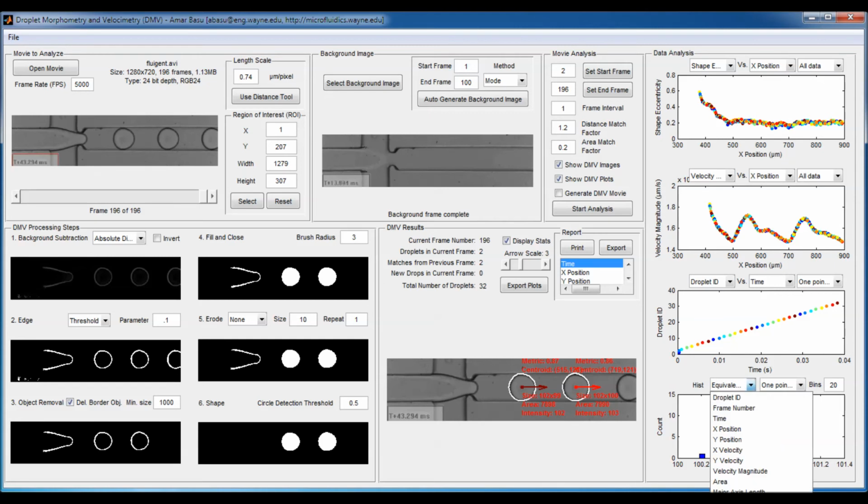If you do a histogram of the nearest neighbor spacing, that's good for investigating packed emulsions and seeing just how packed it is. The looser the packing, the more the distance to the nearest neighbor will get skewed in one direction. In a perfectly packed emulsion, it'll be relatively tight. So let's go back to the diameter here. And so we've generated these 4 plots of data that are useful for quantitative analysis of this flow focusing drop generator.